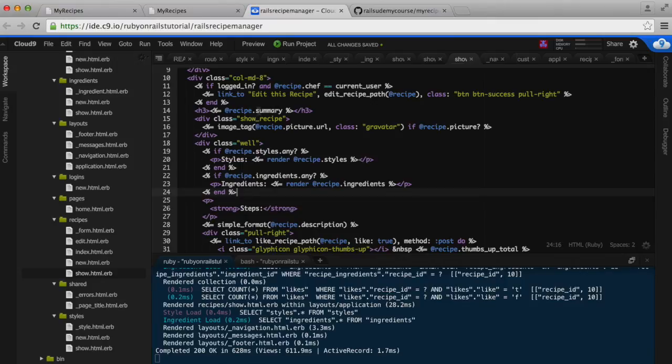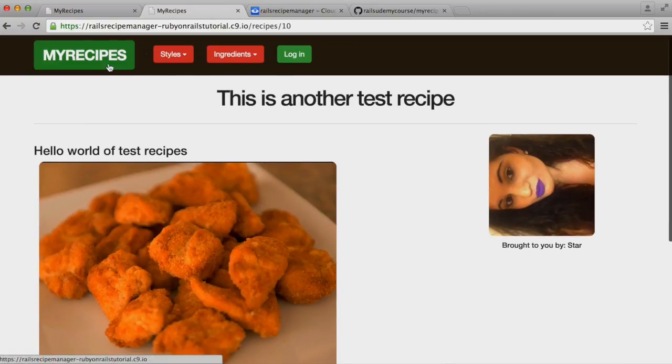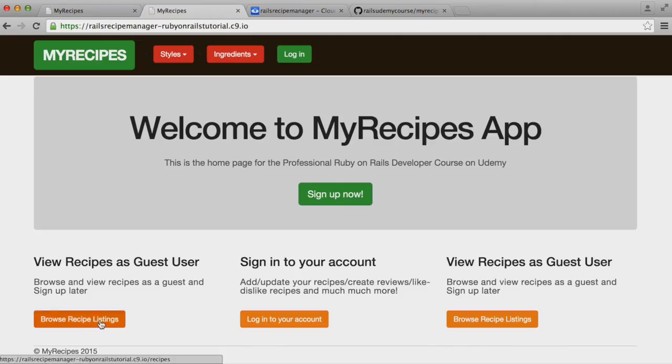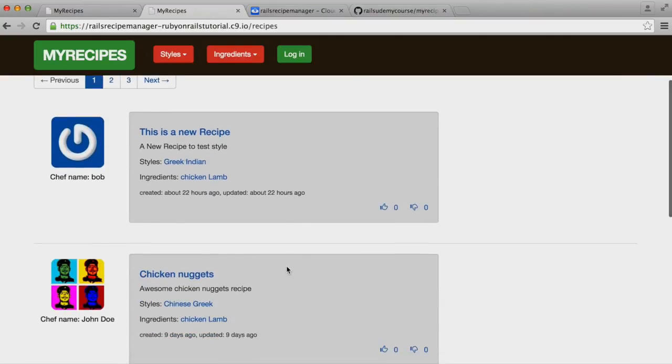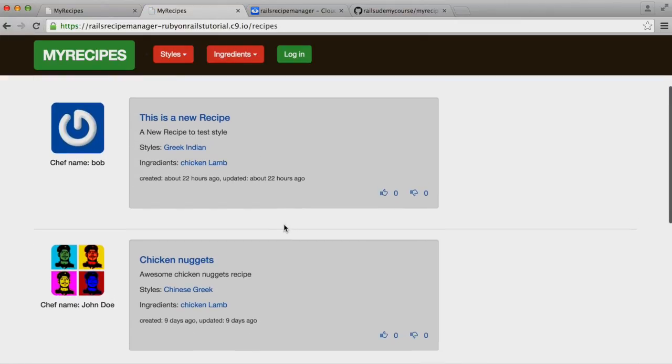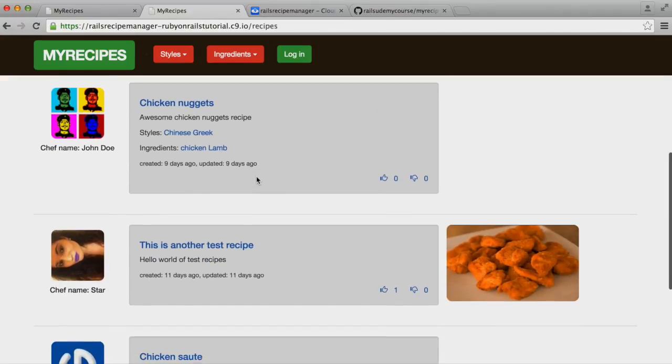Okay, so let's check that out. I go back to our app and reload this page. You see how we have styles and ingredients displaying because these two have styles and ingredients.